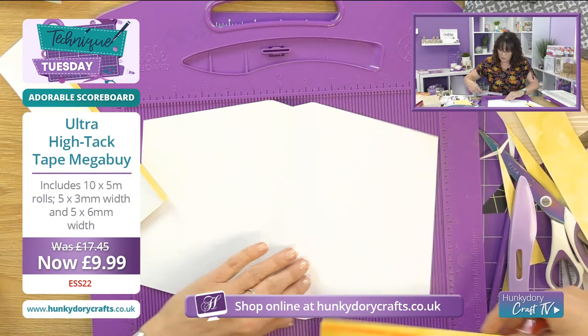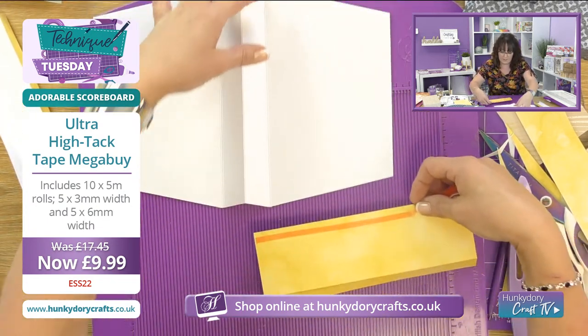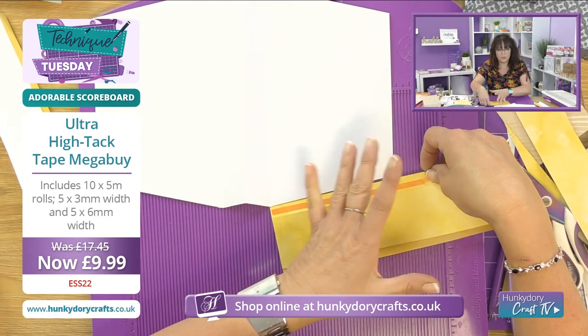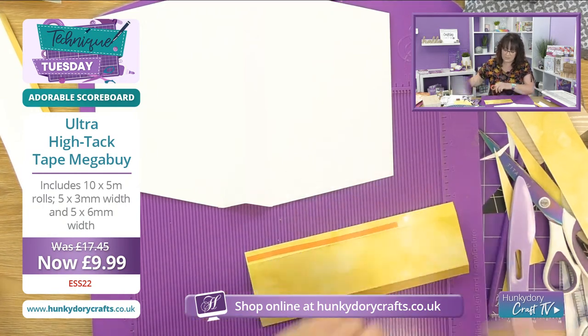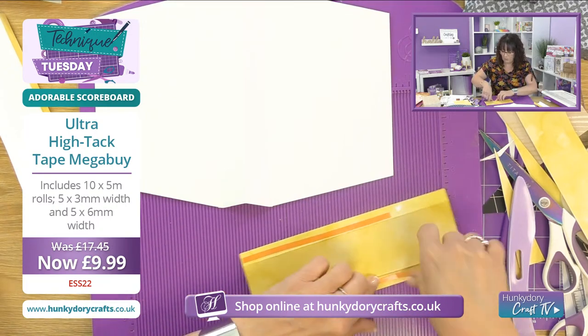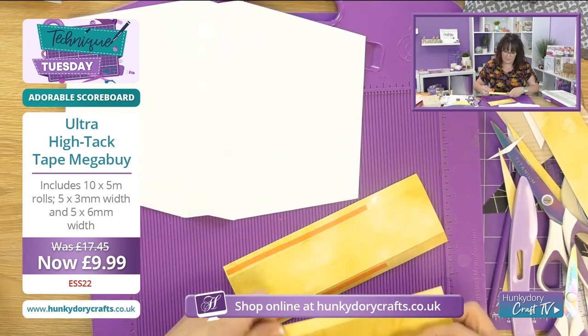Now then, here I'm not going to use all my red tape because I want to trim a bit off. As long as I have gone past that, let me move this up and explain it better. I need it to be the same length as this. So I've gone a little bit further just to allow for any kind of discrepancies. So we're going to put red tape all the way up here so that we know that will stick in the bag. And then the same on the other side.